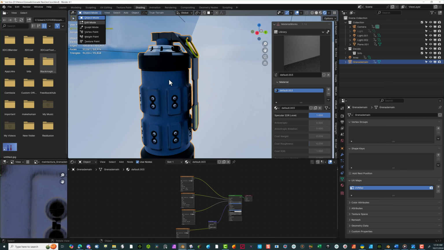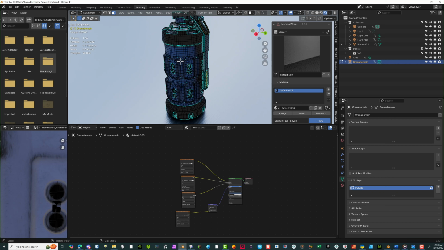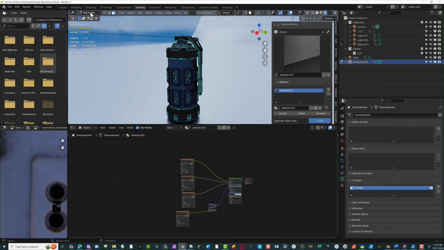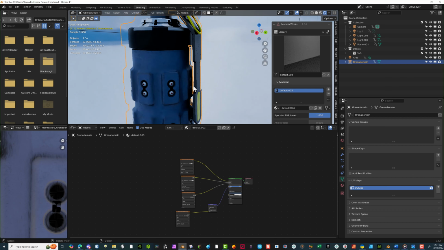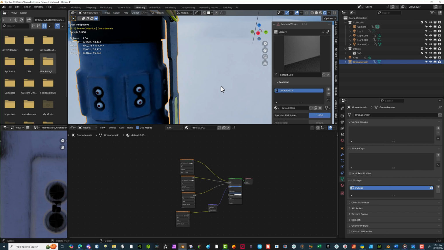So this came out really nice. What we can do also is take away some of these lines. I think they cause some problems sometimes, but we could see what this looks like on the image map here. Then we can save it out again, but I think I'm okay with everything here. Let's go back to object mode. And this is one easy way to make this look nice.